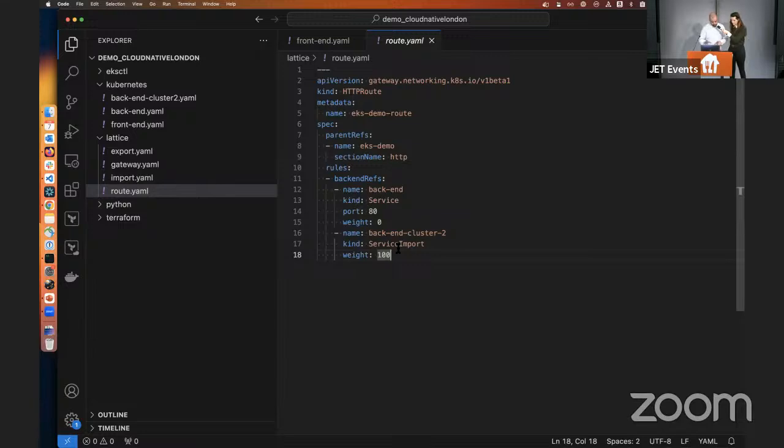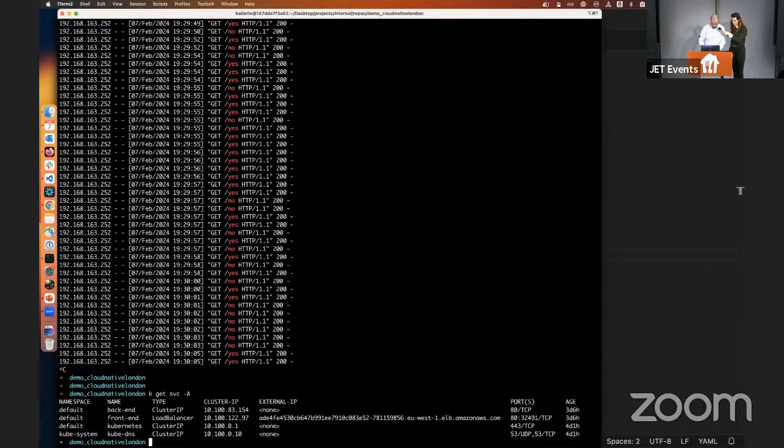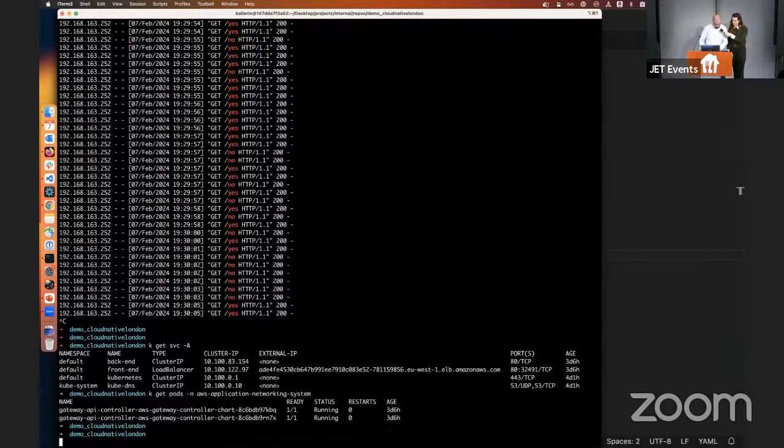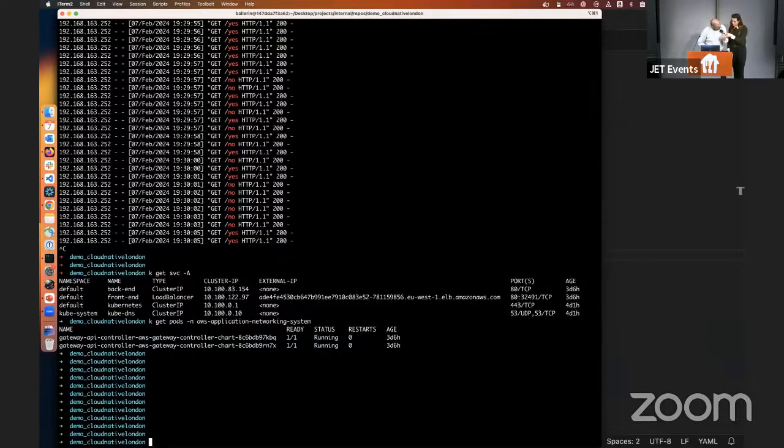That's pretty much it. The cluster is running the Amazon Gateway API controller, as Federica was showing. So let me actually show you the controller. This is the controller running in the cluster, and what the controller does is grab those resources. Can you actually see it? No. Okay, so there you go. What the controller does is get those configurations and translate them into Lattice resources.